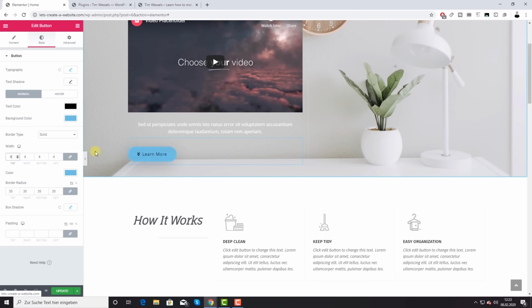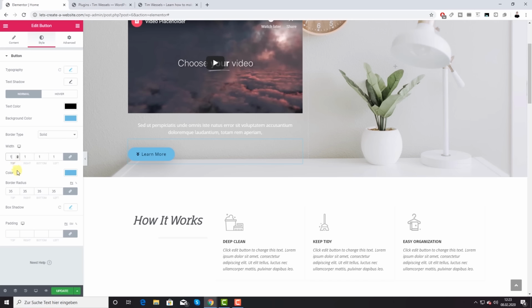Right now you don't really see it, but if you hover over the button, you can see that the colors change and then you can really see the border around it. And if I make it smaller again, it also gets smaller. So that's kinda what you can do with the border. So right now it's unnecessary, but if you hover over it and have that effect, it's helpful to have a border. We can also work on the border radius.